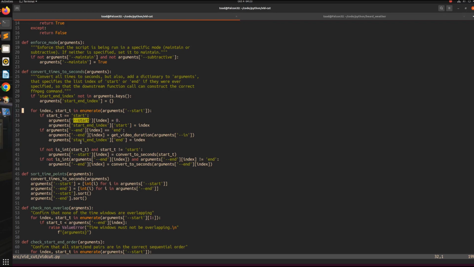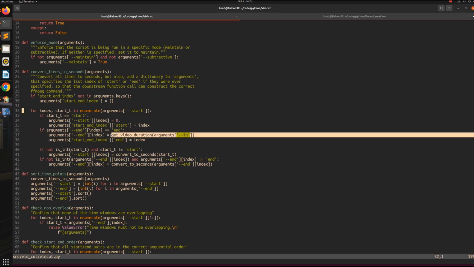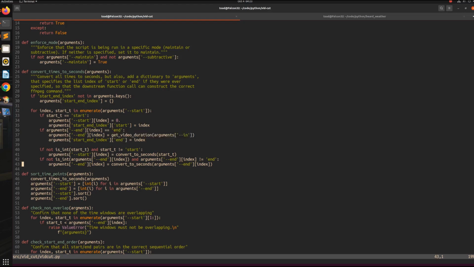If you have --end, it sets it to the video duration. This calls that get video duration function we saw earlier. And it's also using the convert to seconds function that we also saw earlier.